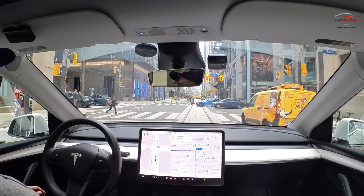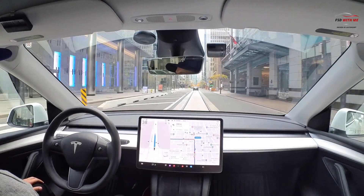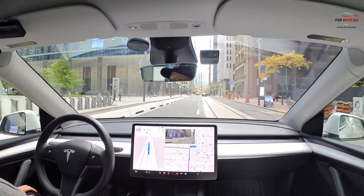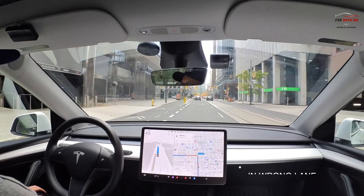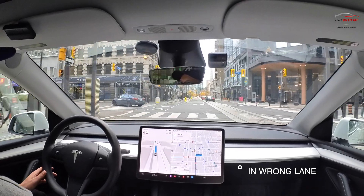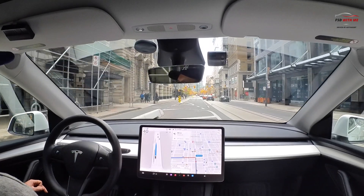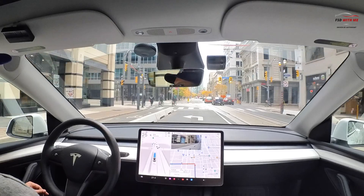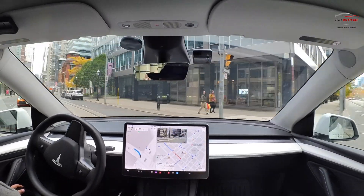We've got one more turn here to finish off the drive. Good acceleration there. Now look at what's happening — I'm not supposed to be turning into this lane right now because it's a left turn lane and I don't want to go left here. That's a bit of a mistake. We've got a solid line. FSD stuck through it, doesn't go left, just goes through the intersection and into the correct left turn lane. Again, some issues with the mapping data, just not reading it correctly there. That's a bit of a miss.